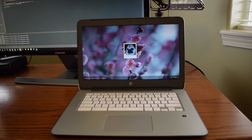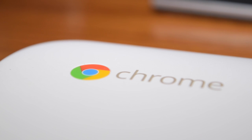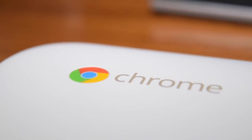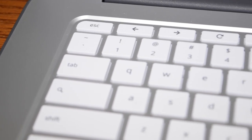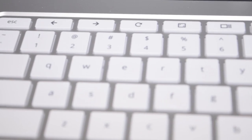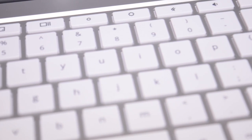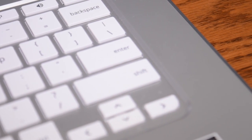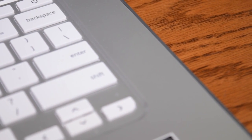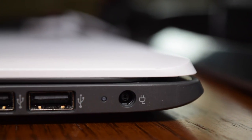There are a few drawbacks though. With Chrome OS almost being entirely based on web applications, you will certainly need an internet connection, although not having an internet connection on a Windows-based PC can be just as limiting. So unlike Windows, all of your programs are simply icons that open things within Chrome. There are a handful of apps that are locally installed, like the calculator and the calendar, but 99% of things you do on Chrome OS are within the Chrome browser, which leads me pretty well into the conclusion of this video.